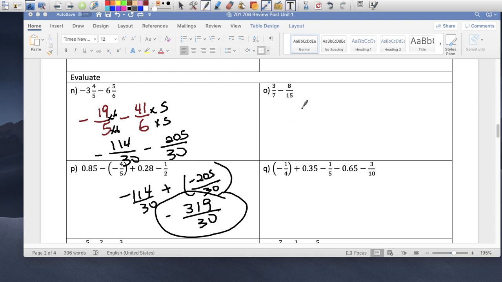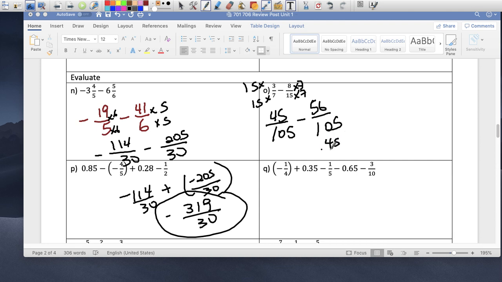This one, what's the common denominator between 7 and 15? I think it's going to be 105. I have a feeling it's going to be 105. And it is. So this was times 15. Times 15 is 45. Times 7 here. It's going to be times 7 at the top, right? So times 7, times 7, times 15, times 15.